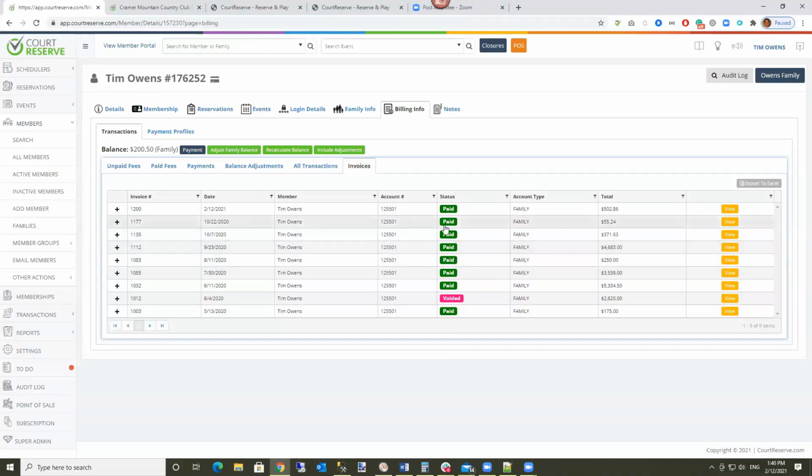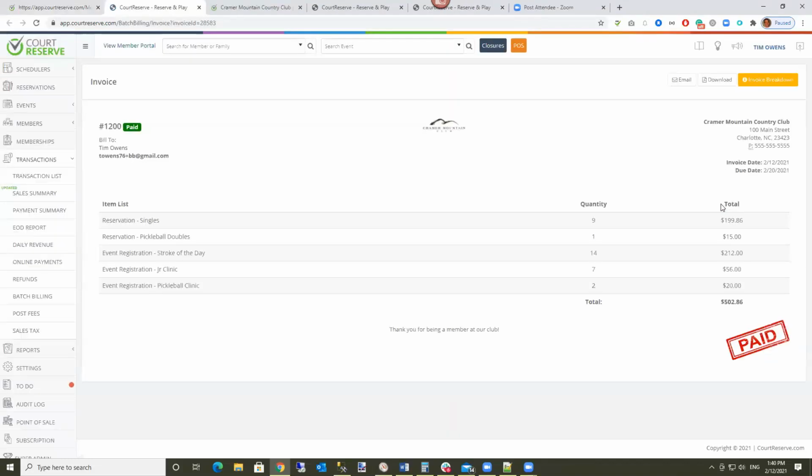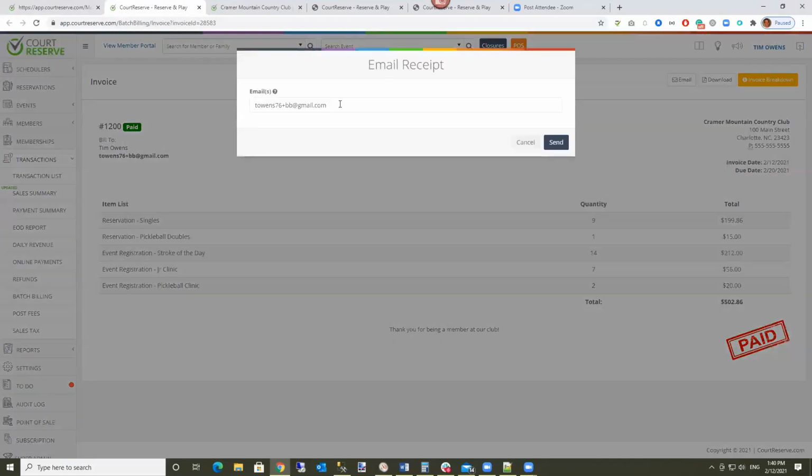And if they have any questions on this, I can always go here to view it, to pay it, to void it. Okay. So here's where I could go in, and now I'm in their invoice, and I can even email that back to them if they called in and says, hey, I can't get to my member portal. Can you just email it to me? You obviously can do that as well.